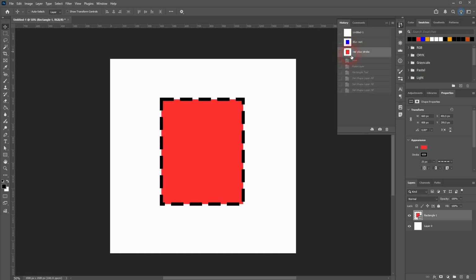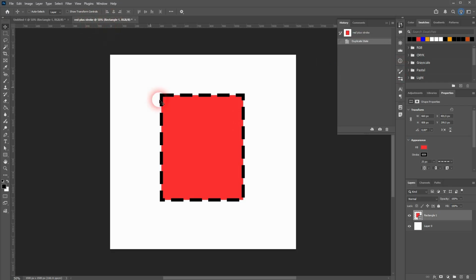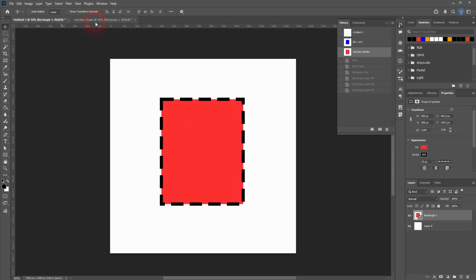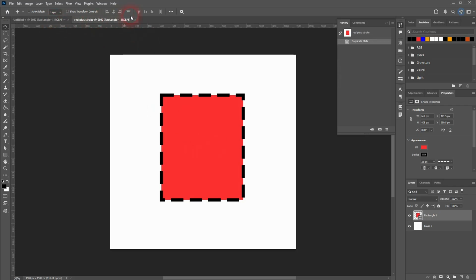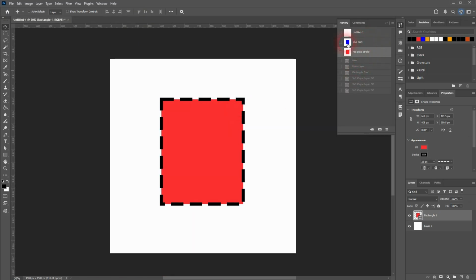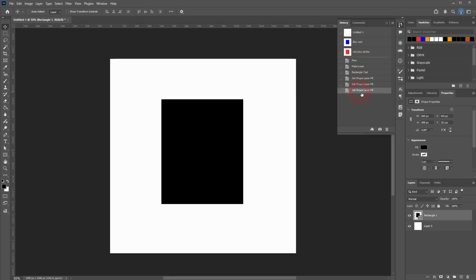You can also right click on it and use new document, and this will then open the snapshot in a new tab, and you can work on two projects at the same time. Certainly a smaller feature, but it can be helpful here and there whenever you want to keep a certain state and you still want to go back in your history and change something that would erase everything that came after it. And this is how you can use the snapshot function in Photoshop.